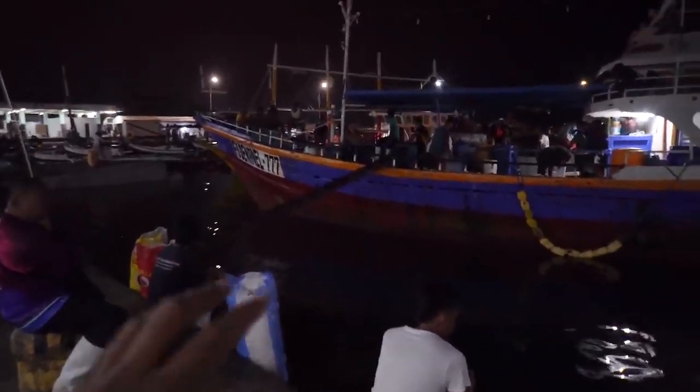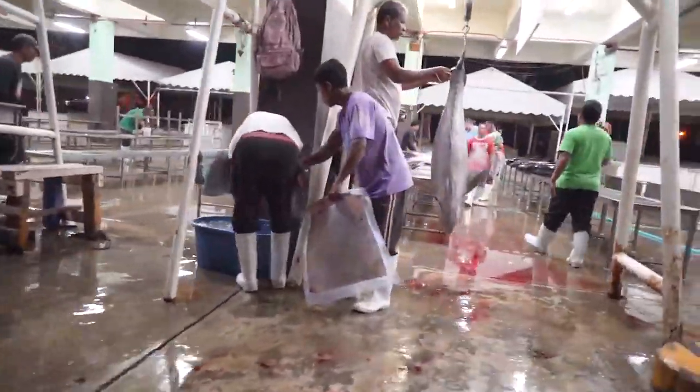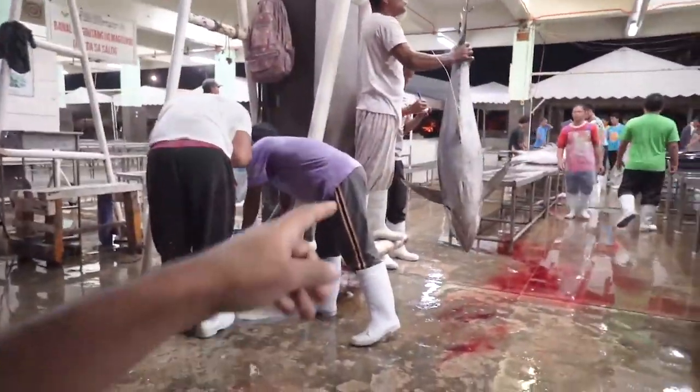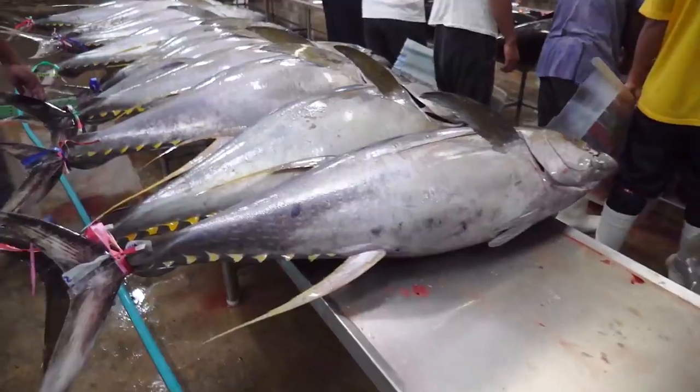All right, so we have made it to the official unloading area right now. This is a section of the market here that has the bigger fish. And as you can see, they're already setting stuff up. They're weighing them. And these are some massive tunas. Look at that. It's really cool too. Hopefully later on we'll be able to see how they actually weigh them and how they test the fat content, because that's how they're sold for more money, especially abroad. But you can see how big that tuna is. It's massive.